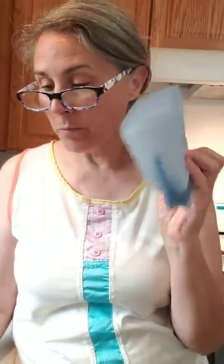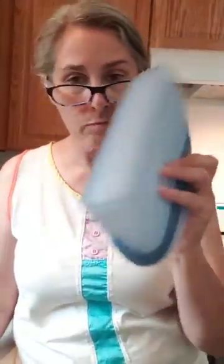So, hand washing. We always wash these when we first receive our food storage things, just like you should wash your clothes before you wear them the first time. So what does this do? It replaces the single-use plastic food bags. It can be used for all sorts of items, not just food. It's designed to stand up. It has the pull tabs. Special interlocking tabs keep the bag tightly closed, and it does.